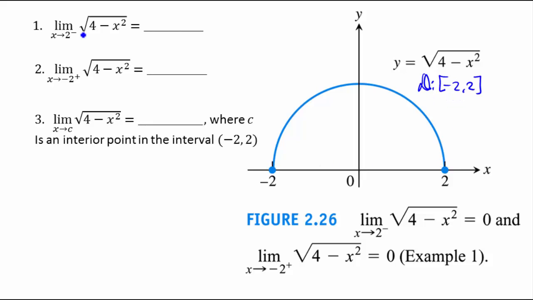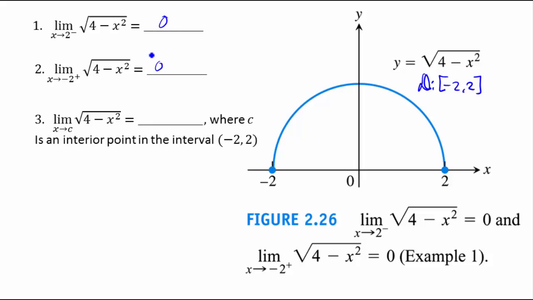So let's look at the limit of the square root of 4 minus x squared as x approaches 2 from the left. That means I look at 2 and we find these x values approaching 2. Their corresponding y values approach what value? Of course, that's 0. In the same way, if we let x approach -2 coming from the right, the y values converge at y equal to 0.